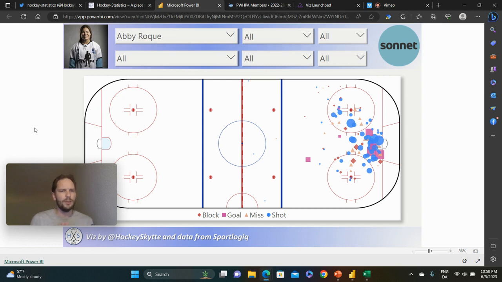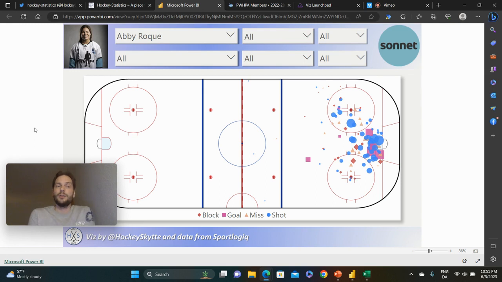Yeah, so that's the idea behind this project and these videos that are coming up. In this video, we are focusing on shot plotting. Now the SportLogic data is a lot more detailed than what we're used to working with. So just making shot plots is perhaps not utilizing the data to its full potential, but this is just a start and we'll be building on from here. But as I said, in this video we want to focus on shot plotting.